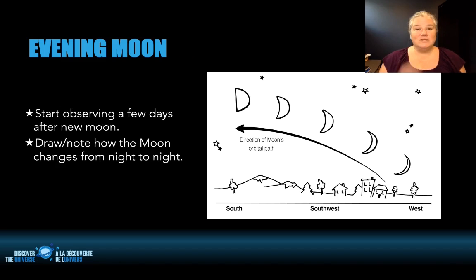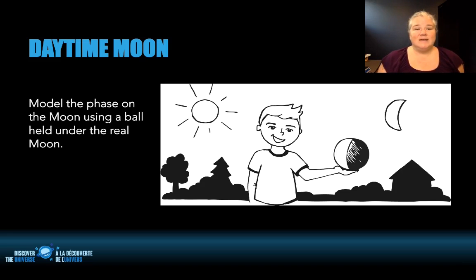You can also focus only on the evening moon. Ask your students to start observing a few days after a new moon and they'll see a very thin crescent in the western sky. As the days progress the crescent will get thicker and also higher up in the sky and towards the south — this is from Canadian skies; it would be different in the southern hemisphere. It's interesting to see how it changes from night to night. I've done this with my kids — having them observe from the same location at our house, draw the main trees and references, then mark where the moon was each night. After a few days they could easily predict where the moon would be the next day and then check if that was the case.